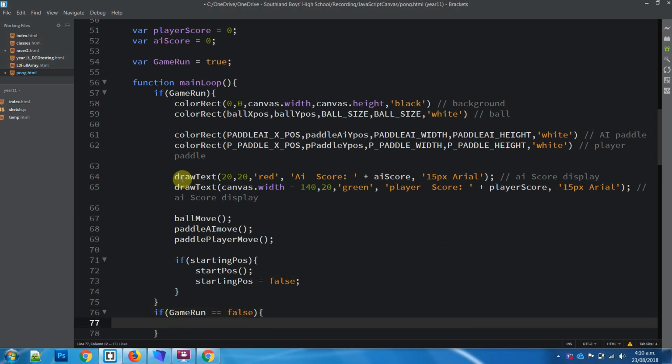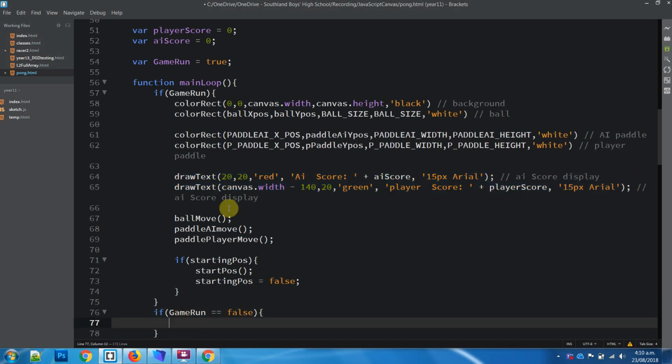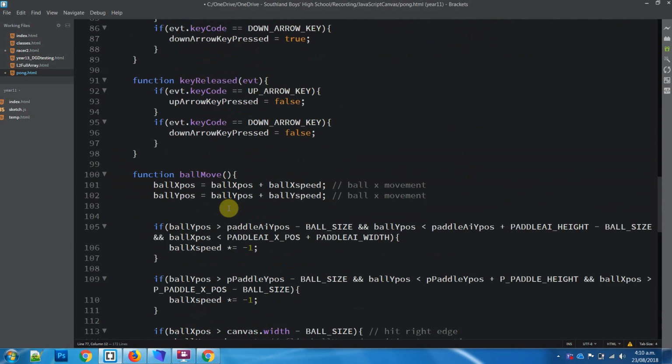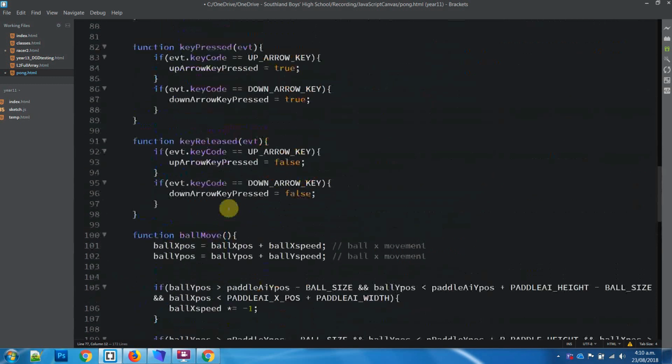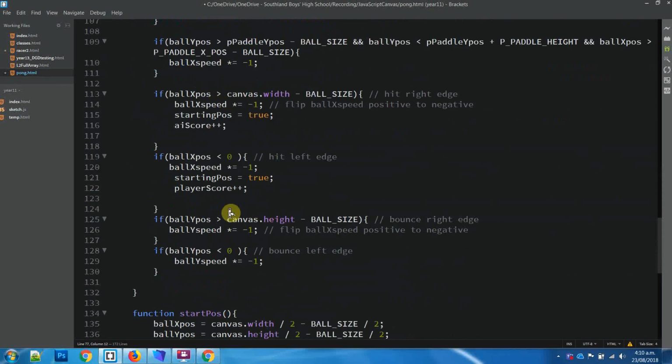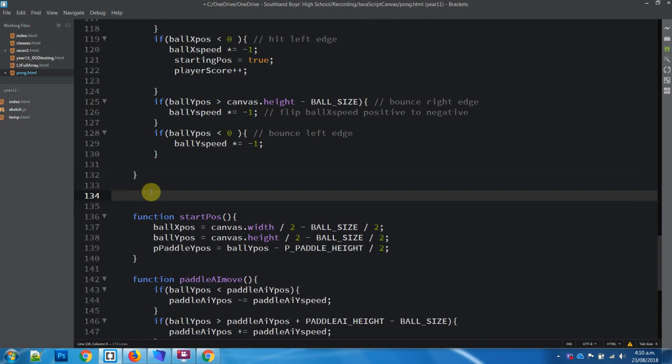then essentially what you want to do is alert on the screen a score and say who won, and you can have a condition in here, or you can make a function called game over.